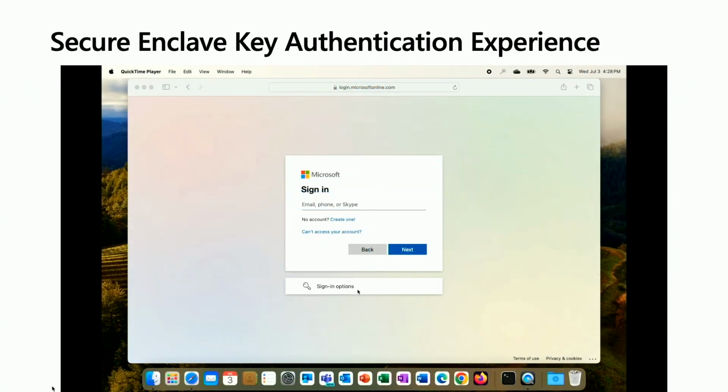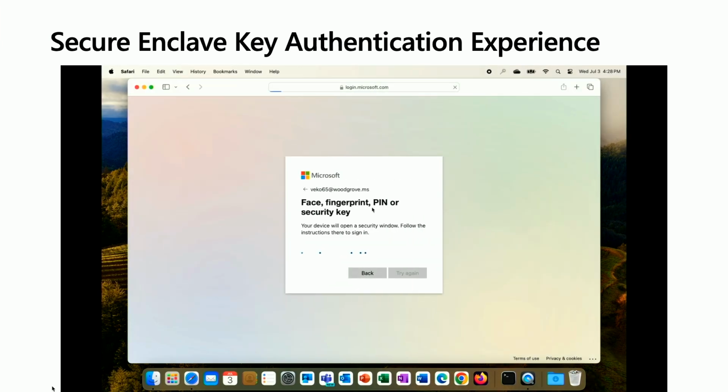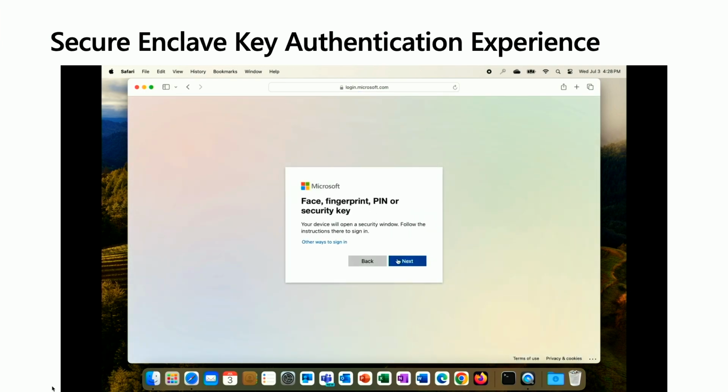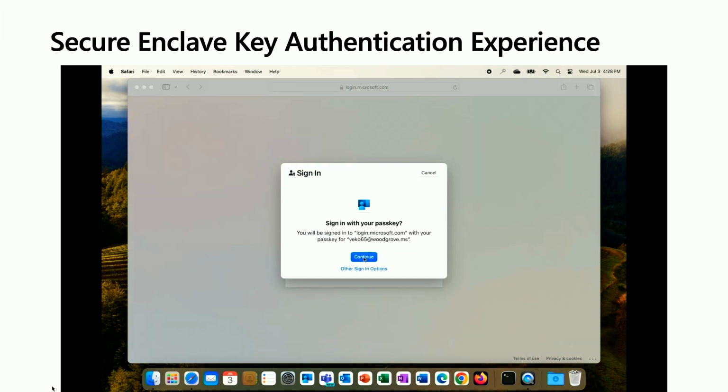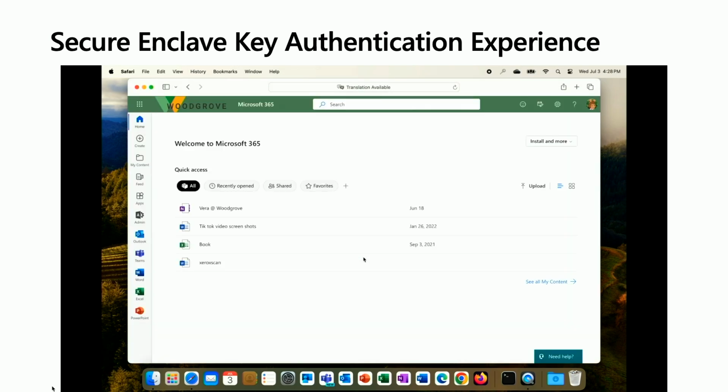So I know that last screen looked really complicated, but it's actually pretty simple from an end user experience perspective. So if my end user ends up in one of these re-authentication flows, they can end up in our FIDO key flow, click continue, scan their finger with Touch ID, which does the local authentication to the local secure enclave, and they're signed in. So we essentially just use the hardware of the Mac as a jumbo-sized FIDO key, rather than requiring external hardware. And this is a phishing-resistant authentication.